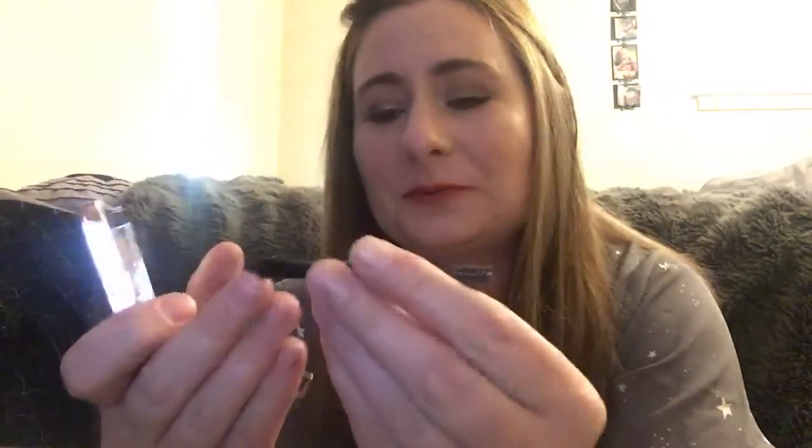I just looked at the Iconic London — it's a cushioned brow product. I used it in my brows today. It is a little dark. I feel like if you have white hair or blonde hair, this will definitely not work for you. But it's so cute and it comes with a little spoolie and a little brush. You open it up — it's so cute. Definitely travel friendly for on the go. You have a lighter shade and a darker shade. I used the lighter shade, which is kind of dark for me, but I'll make it work. This retails for $40, which is crazy for a brow product.